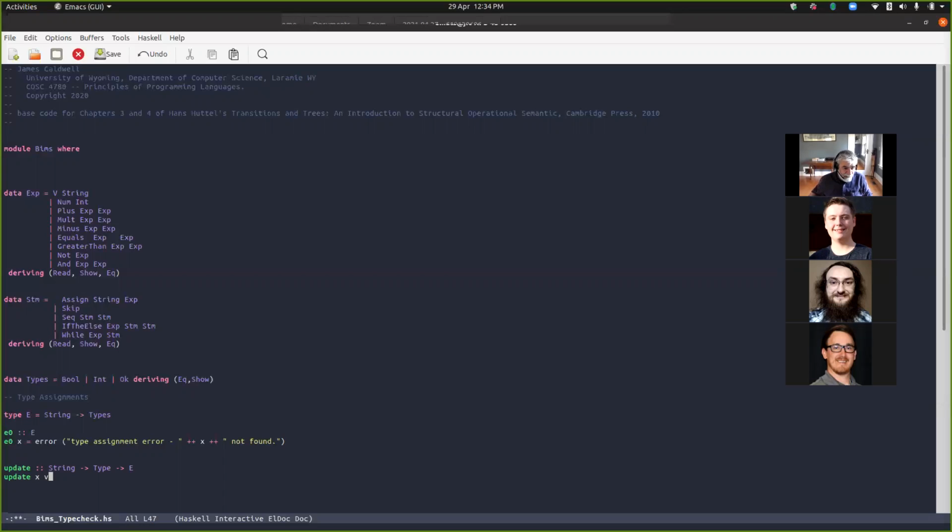So I can say update X T E is equal to lambda Y: if X equals Y, then T, else just apply E to Y.